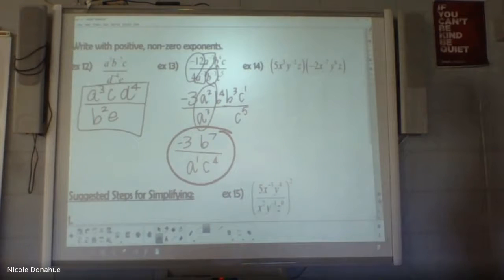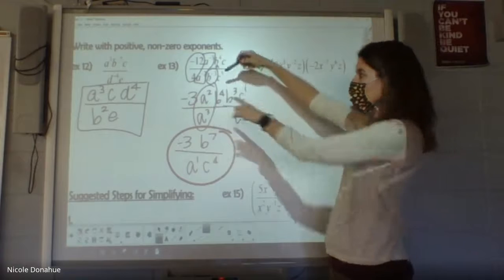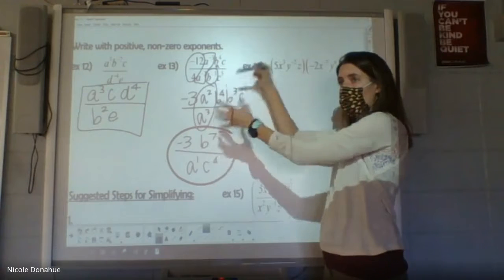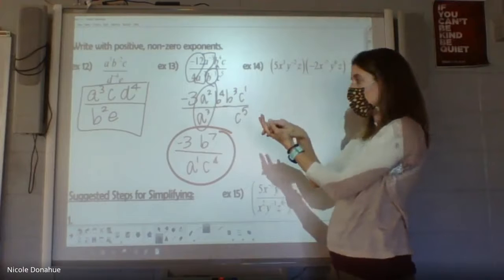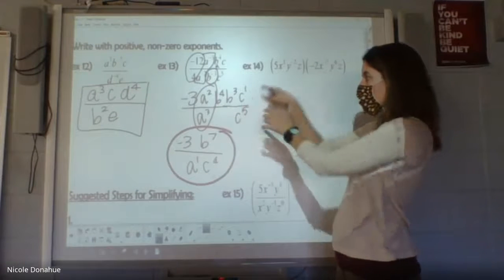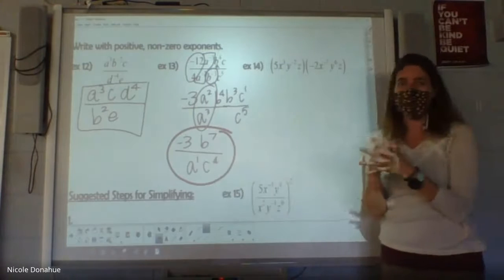Why did I change this? Because I combined, guys, I need the extra talking to stop. I changed the A's and the C's because there's 2 of them. So there's 2 on top, 3 on the bottom. I'm simplifying them, combining them like we did last class. So there's 2 on top, 3 on the bottom. There's going to be 1 more on the bottom. There's 1 on the top, 5 on the bottom. There's 4 more on the bottom. I want to combine them as much as I can.